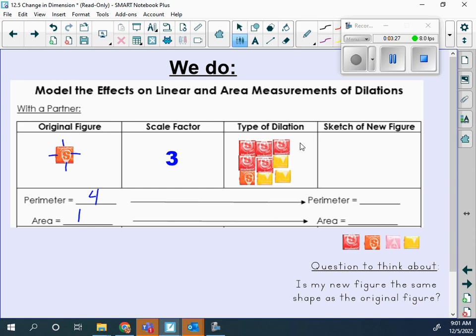First period, you ready? Over here, it says sketch of new figure. That's because you're not going to be able to see the Starburst once you move it in. So I would just draw a square and cut it like a tic-tac-toe board. Okay? Now, what is the perimeter of your new shape? No. 12. Does everybody see where I got 12? Yes. This is back to like elementary school. I know that because my daughter, who's in 3rd grade, is doing area and perimeter right now, and she's putting her little marks and she's figuring out her insides right now. Now, what about the area? 9.